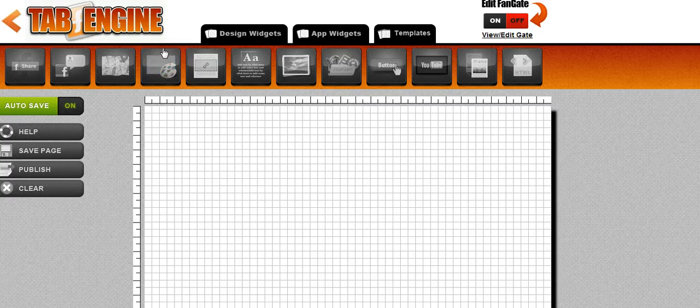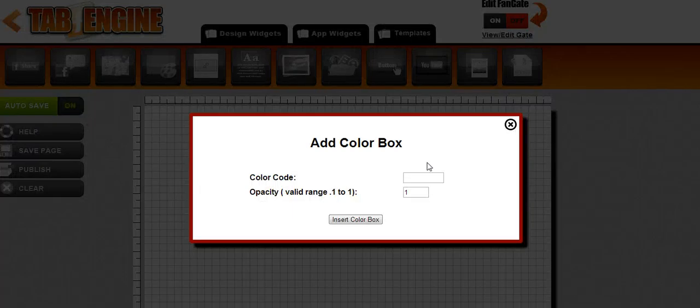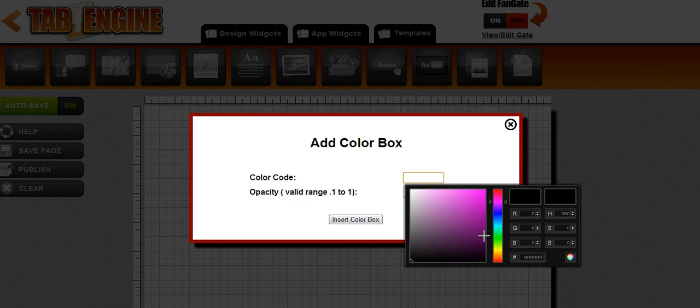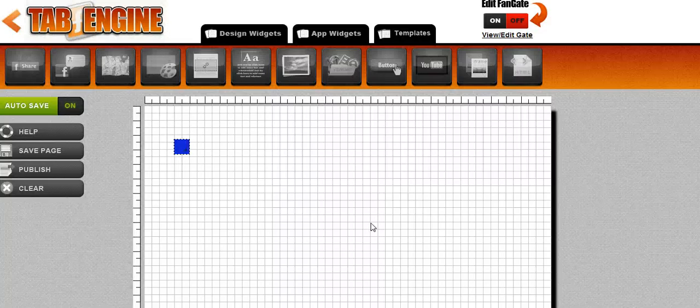So what I'll do is I'll click on it, left click, hold the button in and drag it down, and as you can see it changes to that hand pointer. Now that finger is pointing to the upper left hand corner of where my color box is going to be. So I'll put it wherever I want it and let it go, and it's going to ask me to fill in the settings for the color box, so I'll just pick out the color that I want, and it's adding my color box for me.